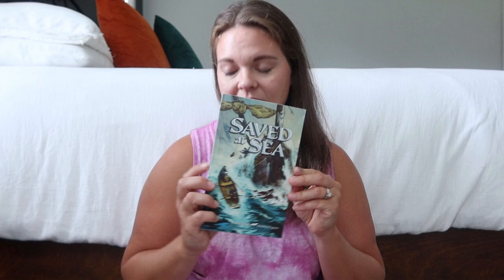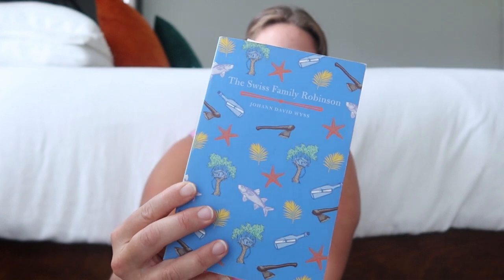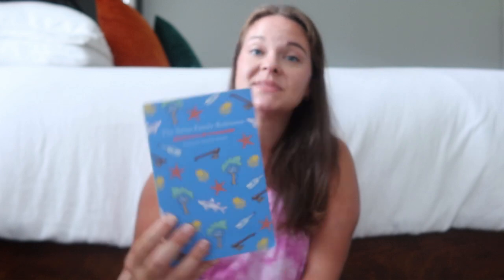Another one that he may read, and then I pulled this one off. I'm not 100% sure if I'll have him read it or if it'll be a read aloud or what, but this is just The Swiss Family Robinson. Just a great book. So that is what my 4th grader will be doing this year for his personal core subjects.